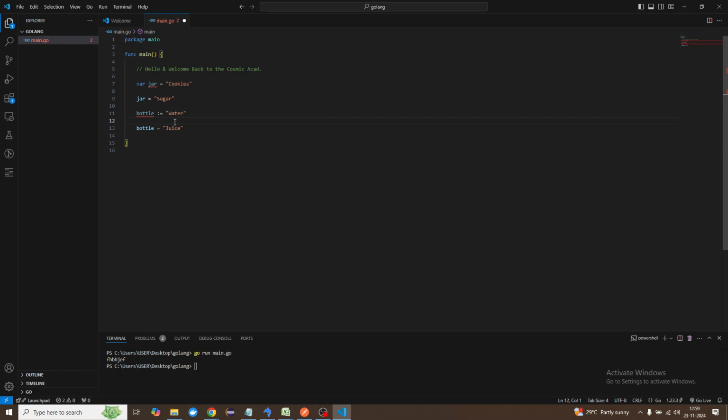So if we define a constant, that means those values are never going to be changed throughout the program until we change them manually. Okay, so let's just assume this bottle is going to be of 500 ml. This container bottle is of 500 ml. We know that if this bottle is 500 ml, we cannot change that. It will be 500 ml always until we replace that bottle.